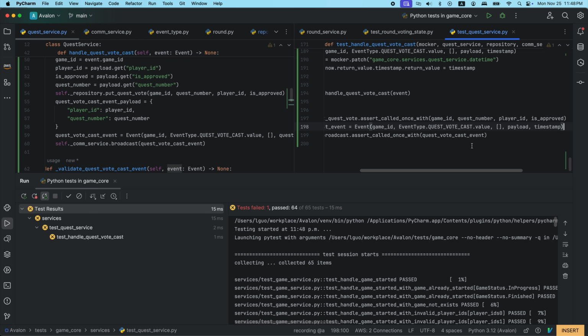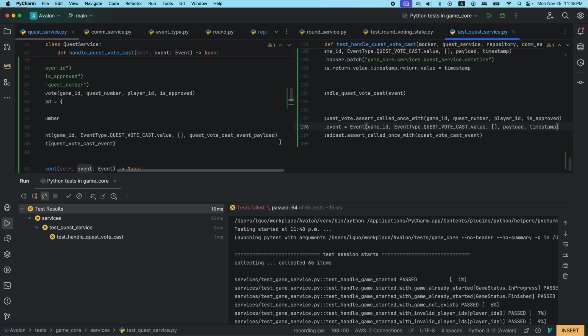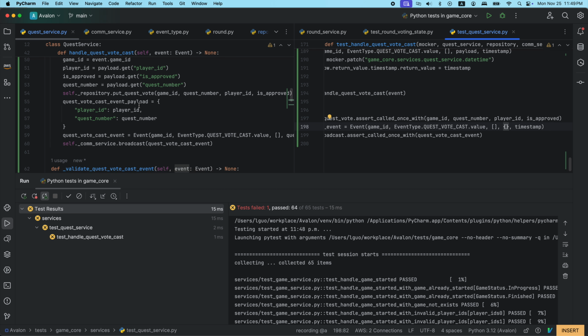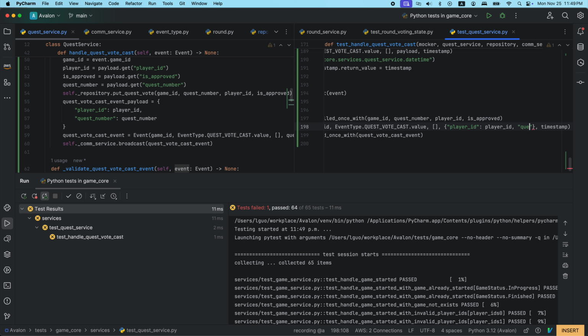The game ID, quest vote cost of value, this is to everyone, and the payload is actually the player ID and the quest number.